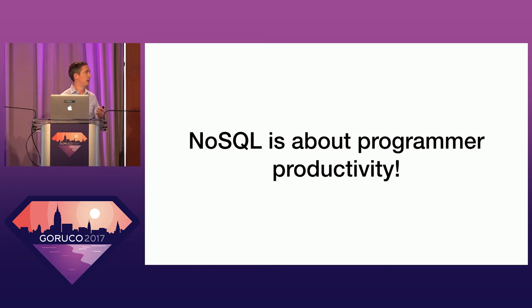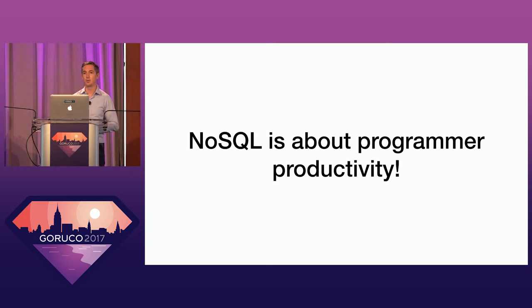And the other thing is that in the beginning of the NoSQL movement, the whole thing was tied up with scale, right? People were obsessed about distributed systems and how many requests per second you can handle and all this other stuff. And my contention is that scale is the least interesting part of NoSQL. Scale's, meh, most people don't even have scale problems. NoSQL is really about programmer productivity, right? And for the Ruby community, I think that's something that everybody can connect with on a visceral level, right? When you picked up Rails, for those of you who did, you probably didn't pick it up because it's the fastest thing in the world. You picked it up because you could build an application faster than you could in any other environment. And that's why Rails became popular.